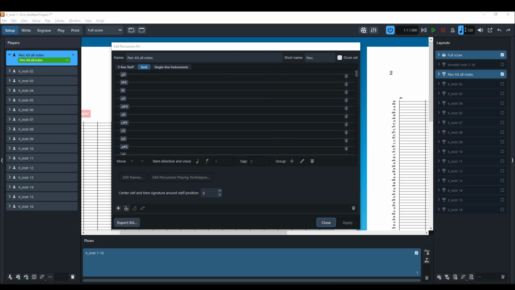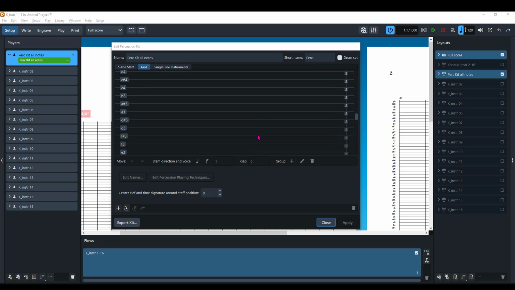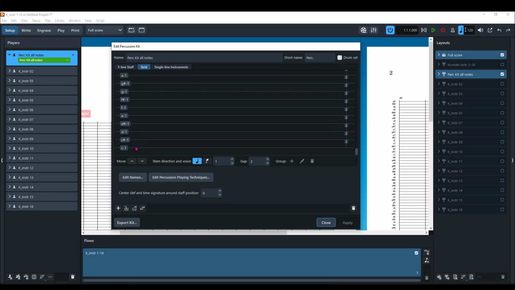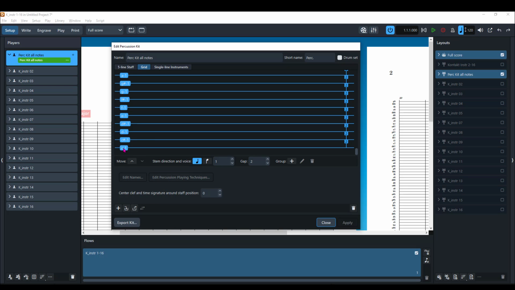Okay, let's get rid of the bottom range of notes first. So the note below C2 is B1. So we just scroll down to B1, highlight that, and then just go down to C1 and hold down your shift key so you can select all the notes in that range. And then go down here to the trash can to delete those notes.